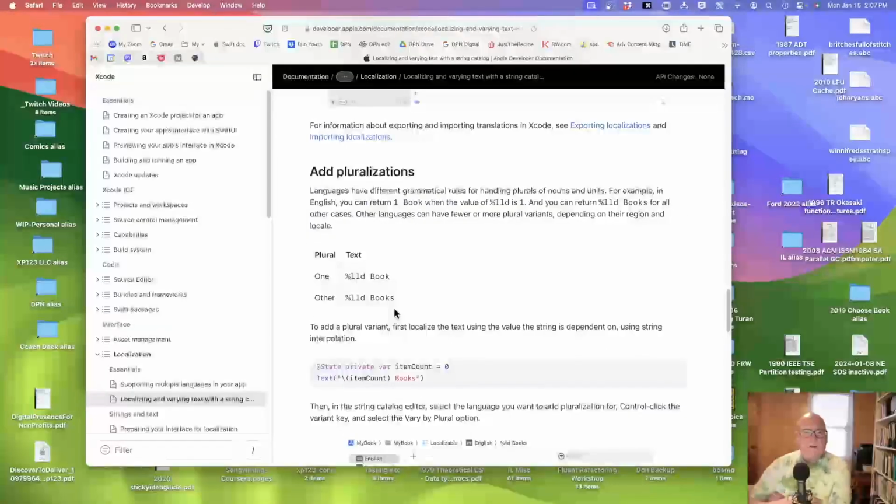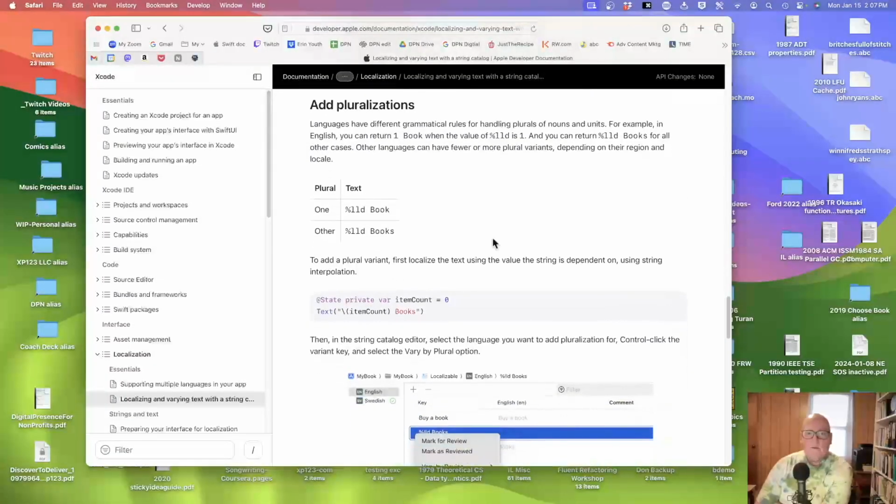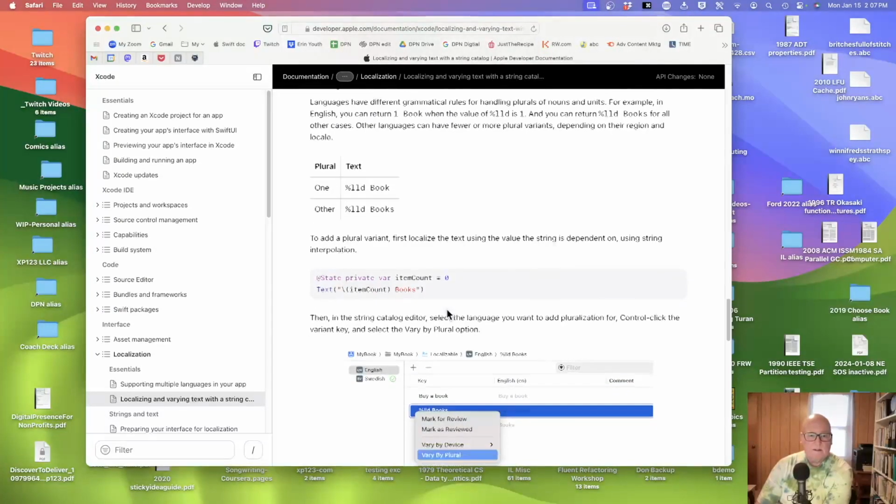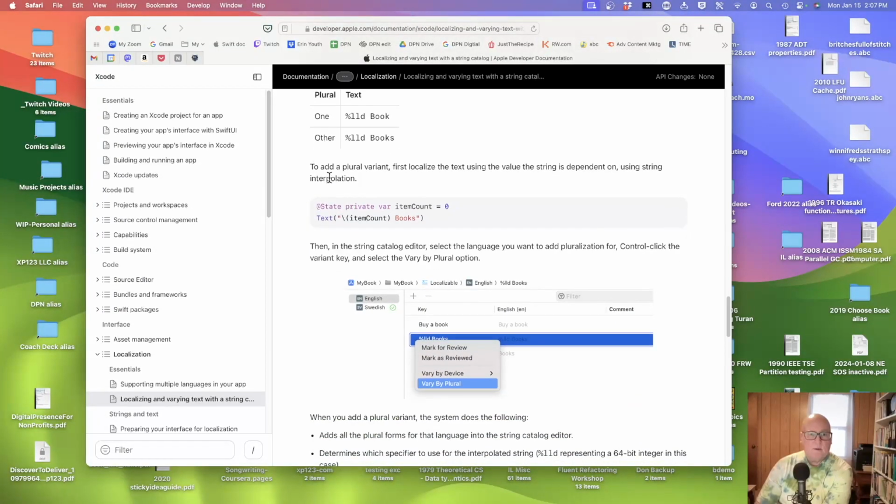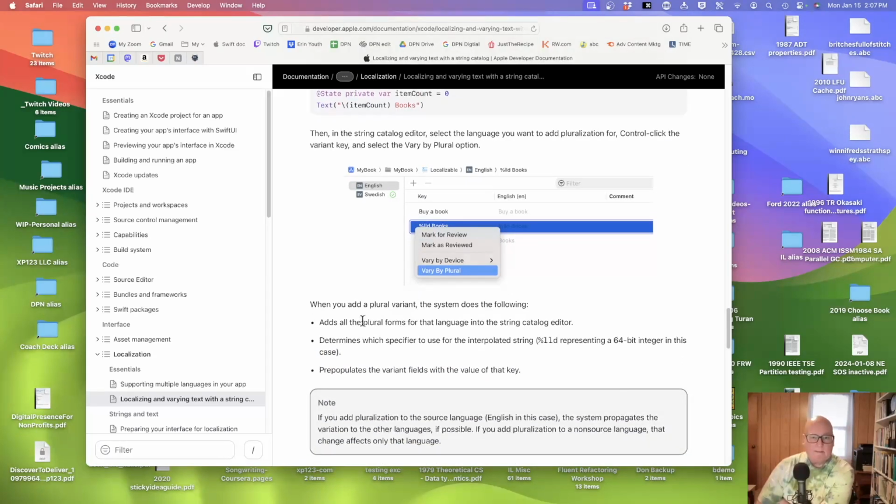Pluralizations, okay, so one book when it's done. To add a plural variant, first localize using the value the string is dependent on. I kind of think we have. Oh, interesting. They think I'm going to put a number in there.